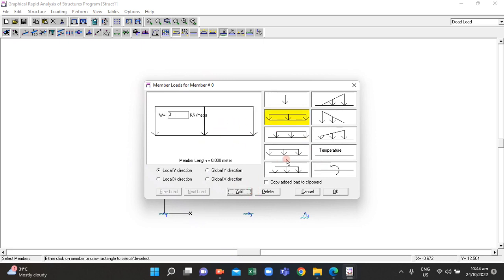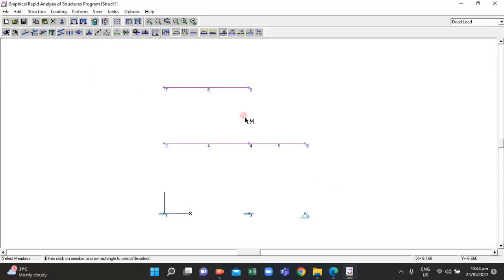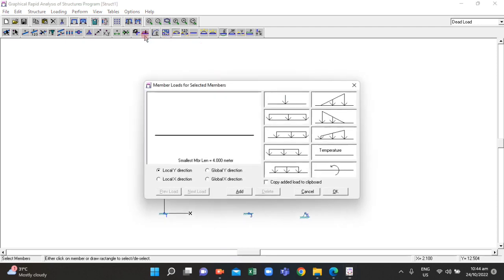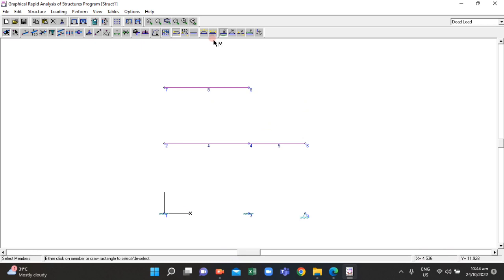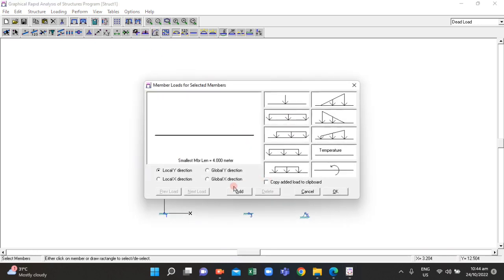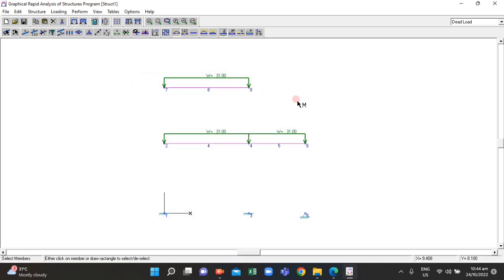And then I'm gonna add this 31. That's our given load for the dead load. And click OK. Now, okay, then let's proceed with adding the live load.